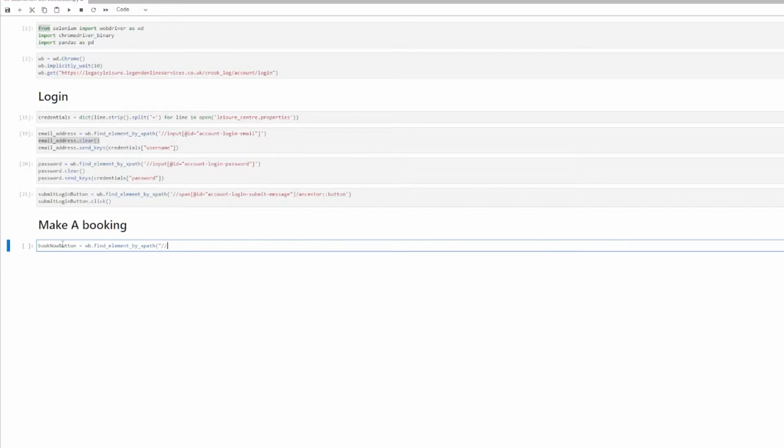So I'm going to search for any link, in this case a tag, with an attribute of data test ID equal to accounts bookings drop ins. Okay, and I'm going to search for it. Okay, it seems like it found it, and now I should just click it.